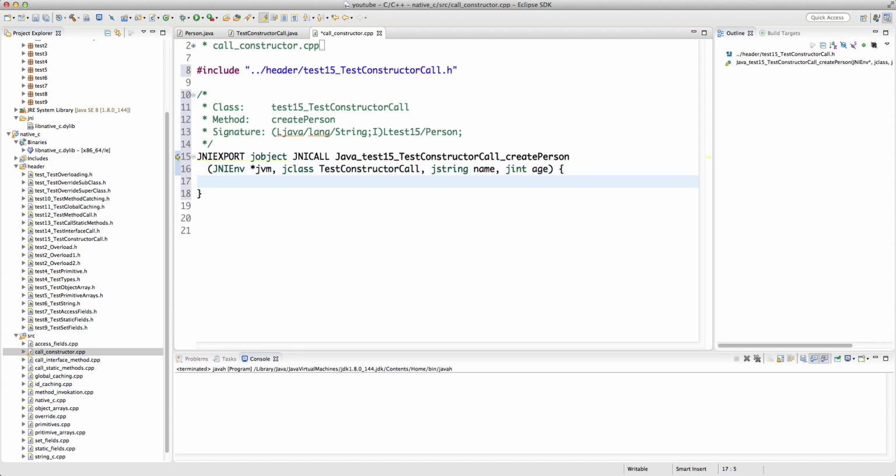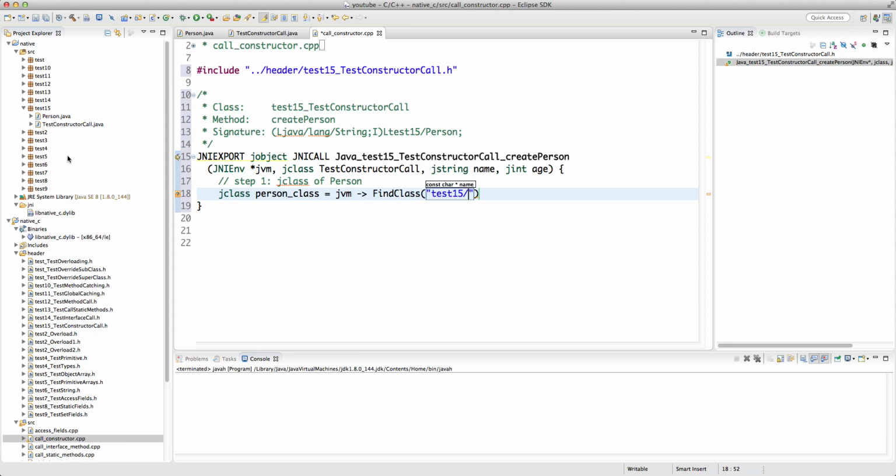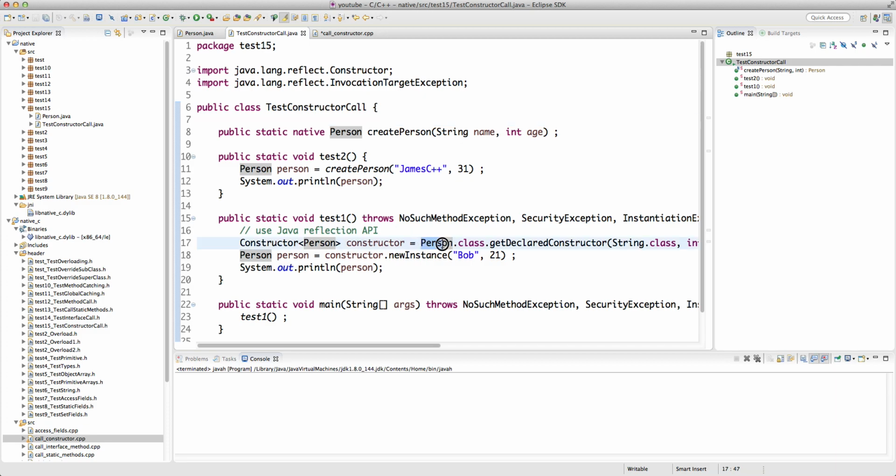All right. So what do we need to do? In step one, remember we want to create a person object, so we have to call a special method, which is the constructor inside the person class. So first we have to get a hold of the meta information of this person class. So we want a J class of person, right? J class person class is JVM, please find this class on the class path. It's in the test15 package, and the name is person, and it returns a pointer to the meta information, to the class file on the metaspace that holds the information about the class. And this expression is basically equivalent to doing person.class in Java, because this returns a class object that has the meta information about the person class, right?